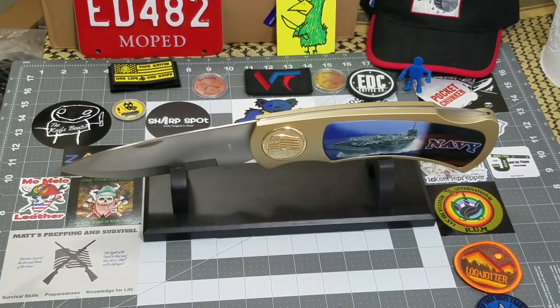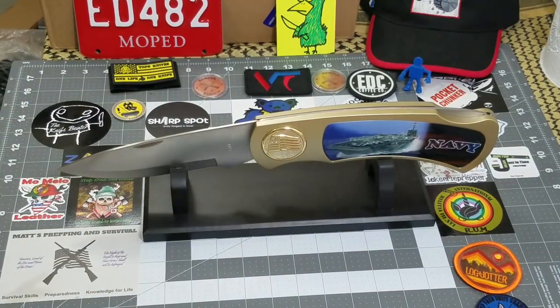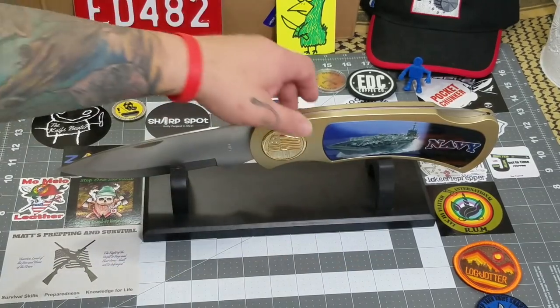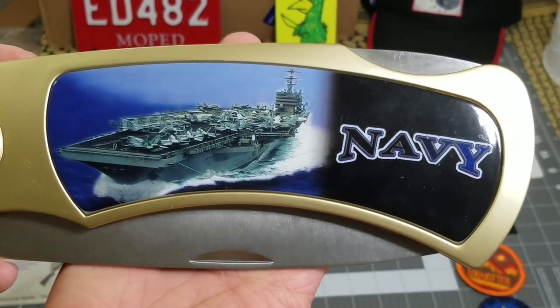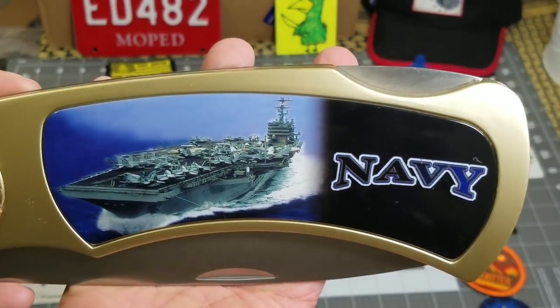This is the United States Navy desk knife that you guys see in my reviews — you can kind of see the edge of it, maybe not all of it, sometimes in the live stream depending on the camera angle. My youngest son got this for me for Christmas. He knew I wanted it — I asked for knives, there was a long list — but he wanted to find something a little different, something with meaning behind it. As several of you know, I am retired Navy. He was a little bummed: 'Dad, I really tried to find one with a submarine on it but I just couldn't find one.' And I was like, 'That's fine buddy, this thing is awesome.' As you can see, it's got the aircraft carrier, says Navy.